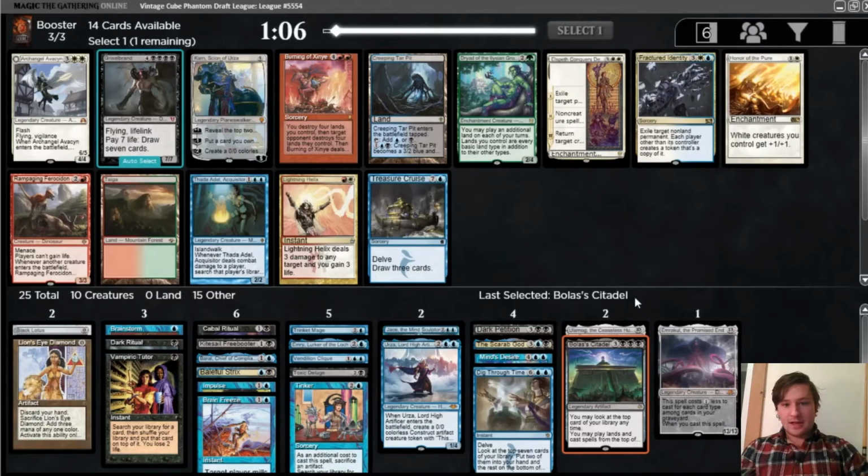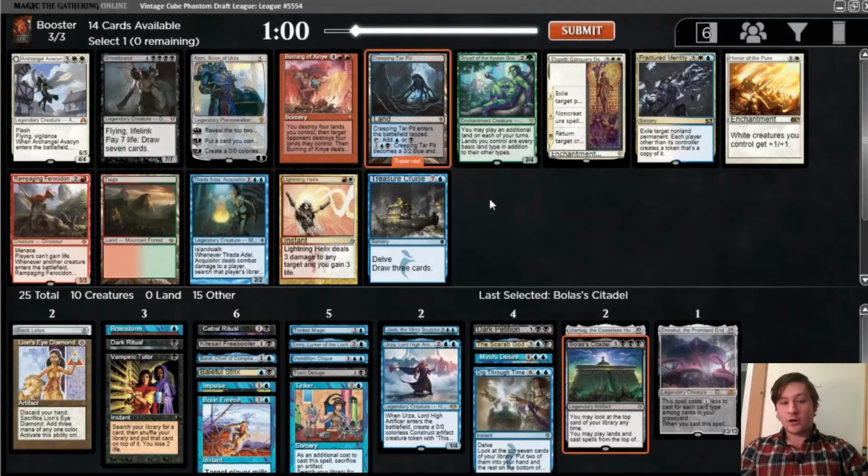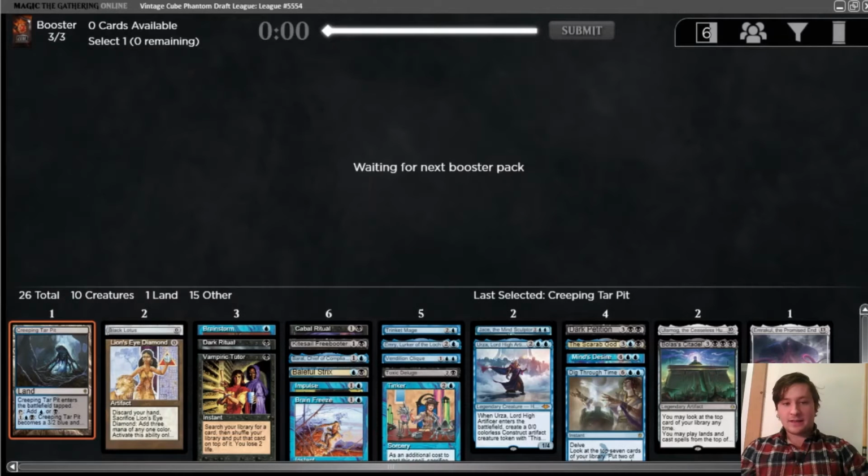There's a Grizzlebrand. I think we just got to take the Creeping Tar Pit, though. We have such bad fixing. Fractured Identity is the best card here, but can't really play that. So we'll snag that Tar Pit.